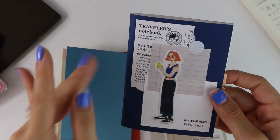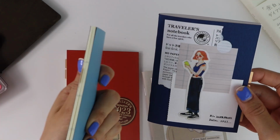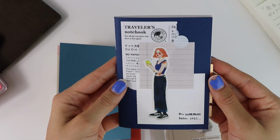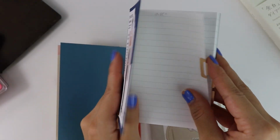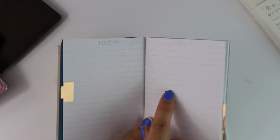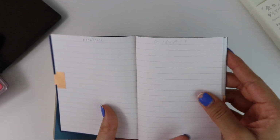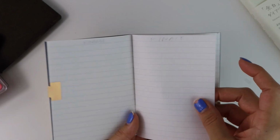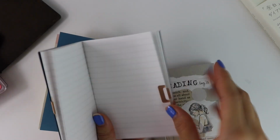Okay, my next insert is gonna solve the problem of the lack of notes pages in the back of my weekly insert, and this is gonna be my home maintenance insert. So the first page in this is just going to be my index, and then I will have my financial trackers kind of the same way that I had them set up in my Hobonichi. Watch either one of my Hobonichi setup videos. They'll show you exactly how I did the layouts, but I'm just going to be transferring those into here. And it's going to be 2 pages per month, so I just kind of did it like January, February, blah, blah, blah. And I pre-counted the pages out.